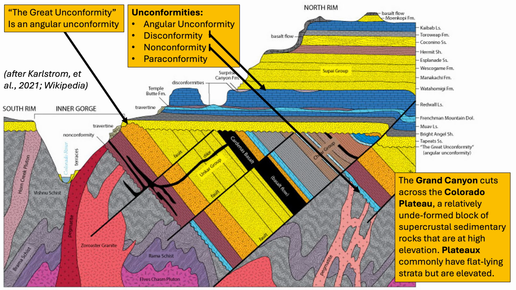But then there's older schists that are shown on here as well, so there are older intrusives on here as well. So over here on the left, you can see a Horn Creek Pluton. There's a Brahma schist down here. And then there's also the Rama schist, and then there's an older sort of Elves Chasm Pluton that's at the very bottom down here, which had intruded into the Rama schist. And so there's other igneous rocks on here, like the pegmatite over here. We'll talk about pegmatites when we talk about granites in a little bit more detail.